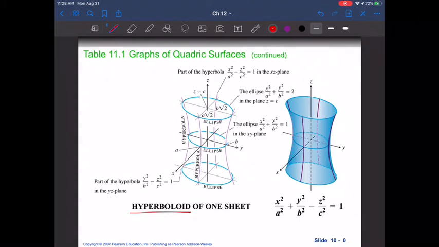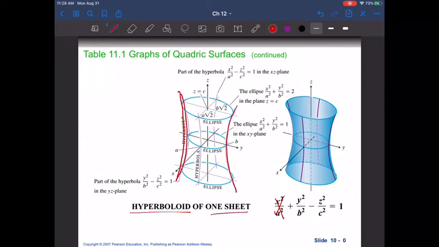But look what we have here. If we go to z equals a constant, so this is just some number here, or even 0, we get ellipses in this direction, all right? If we go in another direction where we get rid of y, and we just look at the xz plane, what you see are hyperbolas. Hyperbolas, right there and right there. And if you do the same thing for x, you make x equals 0, you get these hyperbolas over here. And so that's what you get.